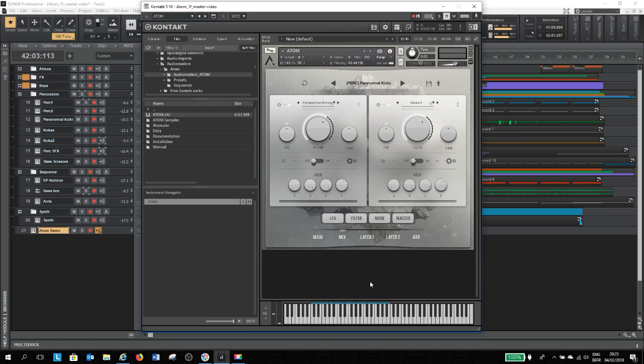Paranormal kicks. This is the original. Let's go through the sounds again first. Really cool sound. So this is the one I've used.